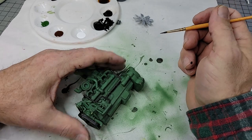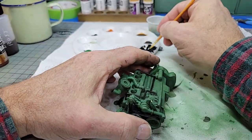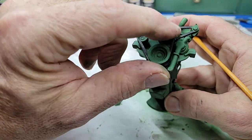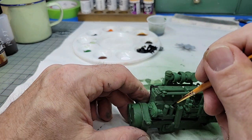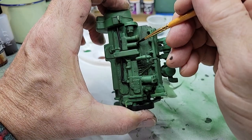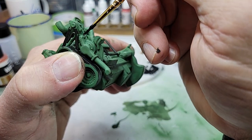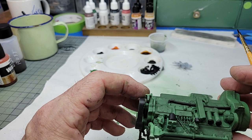Well, this is coming out on camera. I've probably got my big old hand over top of what you're trying to look at. Okay. There. I need to clean that up. Yeah, I'm digging it.